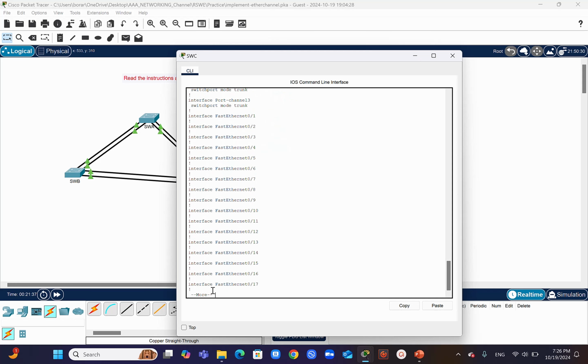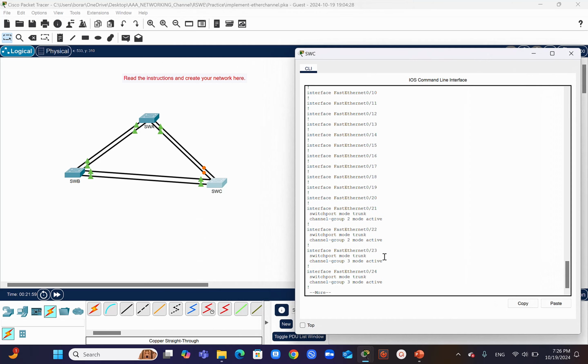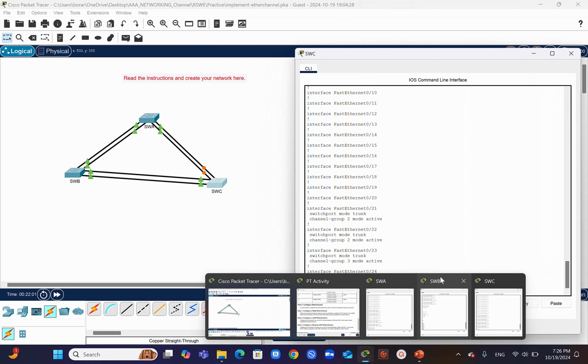And here will be shown the assigned ports for each channel. 21 and 22 will be channel group 2, and they are in mode active, and 23 and 24 are still active. They are in channel group 3.